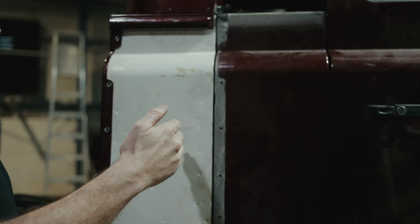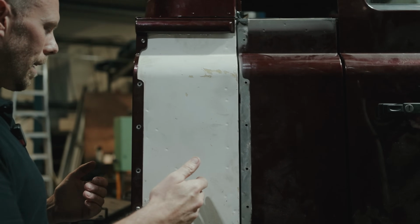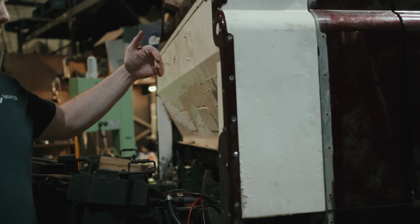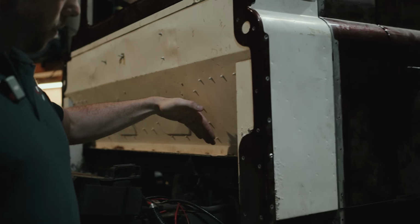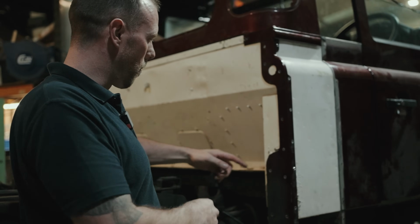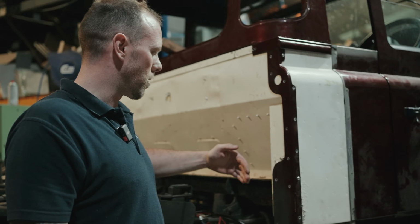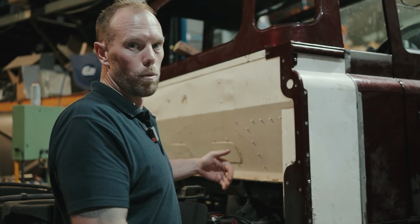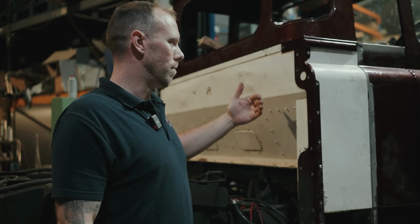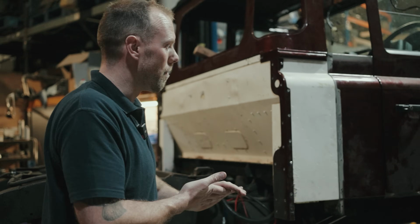And Jason's goal was somewhere to keep his dog and somewhere to keep bits and bobs in the Defender. Because if you look at the back here, they didn't really think about it wisely because they put this angle on the back, which is wasted space. So what we're gonna try and do is square this off. We're gonna keep all the strength and everything, and we're gonna square this off because that, as it sounds, is valuable space, places to put amps, places to put speakers, places to put supplies, if you like, and all important, a beer fridge or something like that, whatever he wants to keep there.